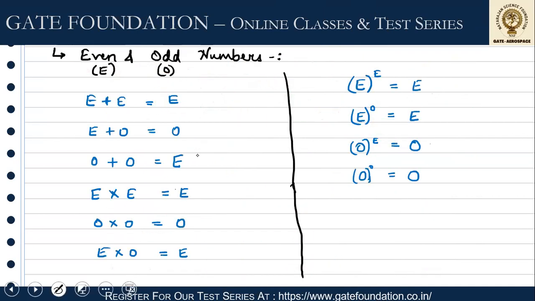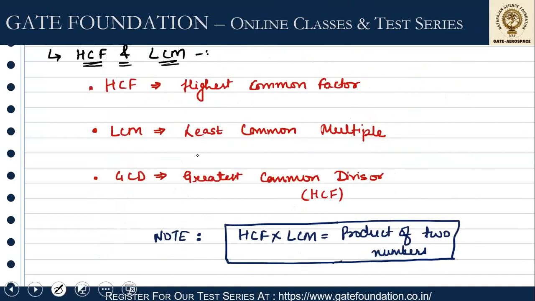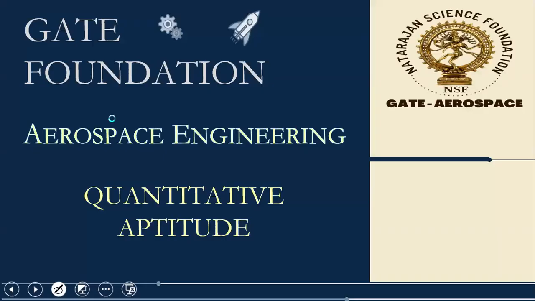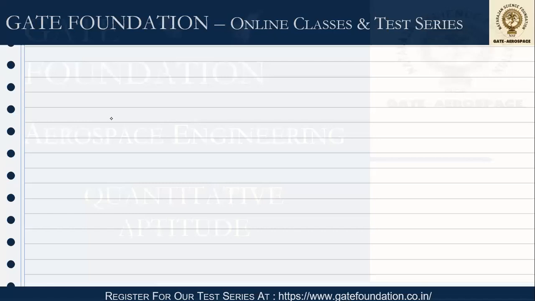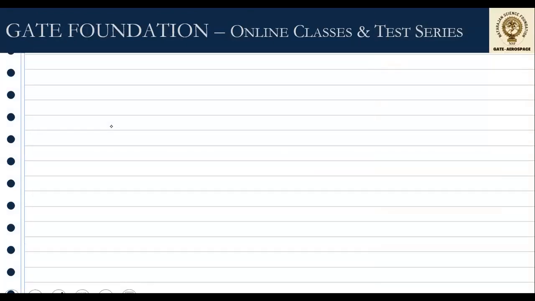We talked about how even and odd numbers interact with each other. तो जब हम even number को even number से multiply करते हैं, plus करते हैं, और we raise the power, उस case में क्या होता है, that we talked about. Then we started defining HCF and LCM, वो define किया. Now in today's class we'll start with the next topic, and your next topic for today is going to be the cyclicity. आज नया टॉपिक होगा, वो होगा cyclicity.